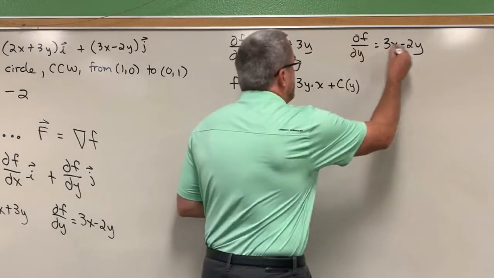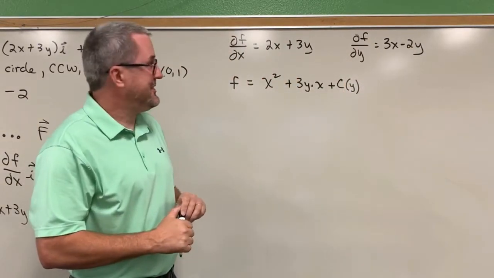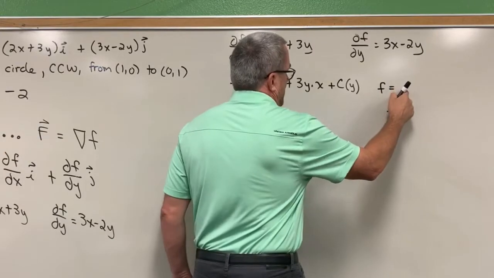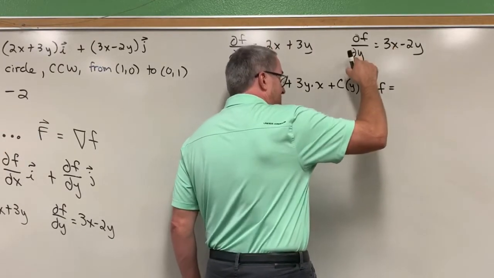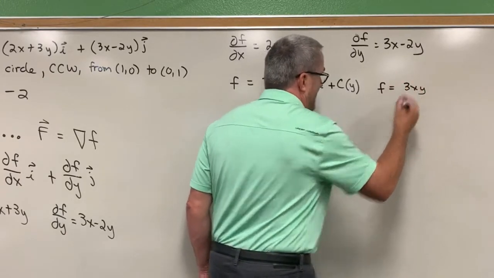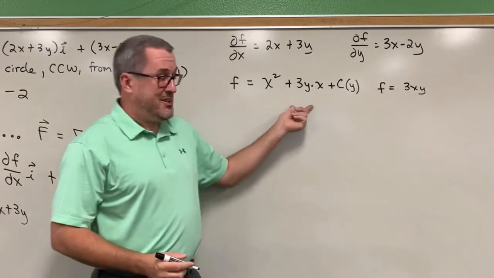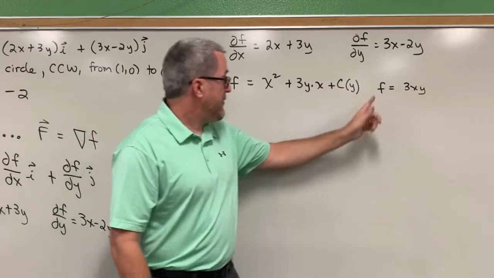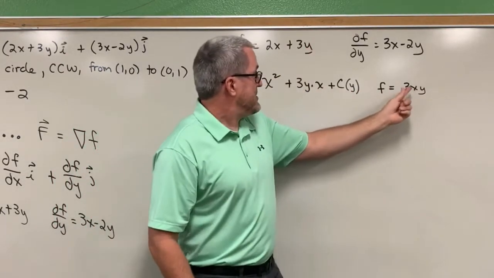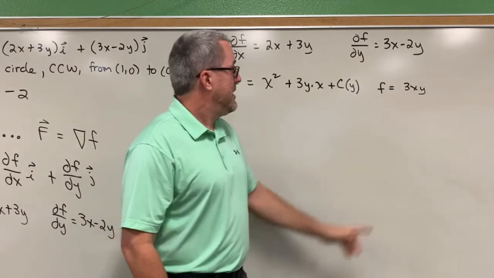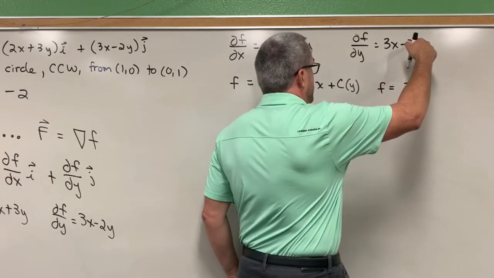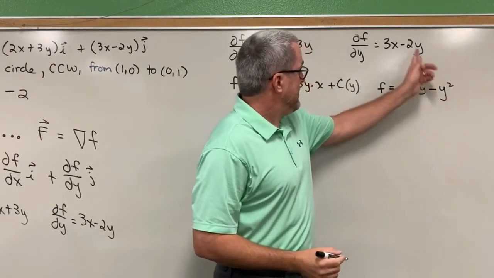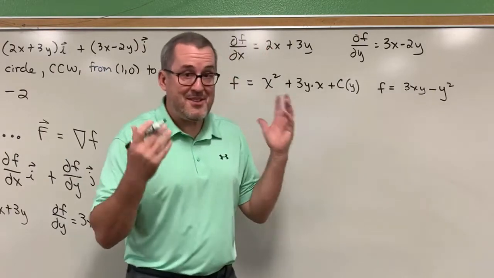Now, likewise over here, if this was a gradient vector field, then df/dy would be 3x minus 2y. Then f would equal, now, what did we take the derivative of with respect to y and get 3x? Well, 3xy. Look familiar? Notice our function f has an overlap here of 3xy. The function is going to involve 3xy. Therefore, the derivative with respect to x is 3y, the derivative with respect to y is 3x. So far, so good. Now, if df/dy was -2y, then f must have had a -y squared, because the derivative of -y squared is -2y. Now again, we have this constant issue.